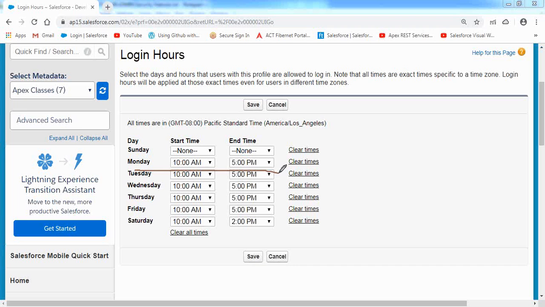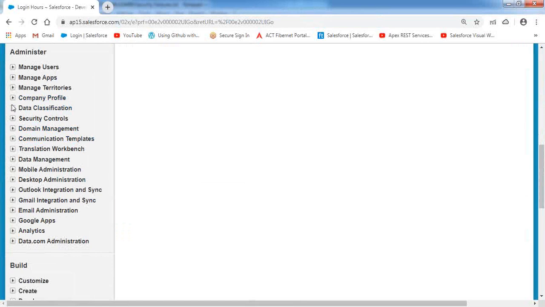Now, sometimes you can raise a question: Sir, for a bank, the second Saturday will be a holiday. Then what can we do? If I am indicating it like this, then on the second Saturday and Sunday the people can't log in. Even though he is a bank manager, he can't log in to the bank application from the bank branch. Then how can we restrict that? At that time, we can go with the holidays option.